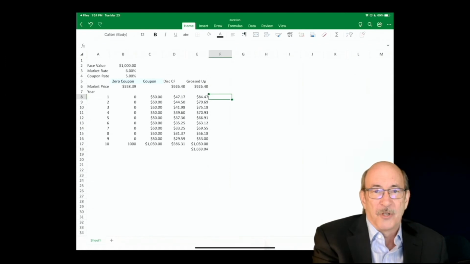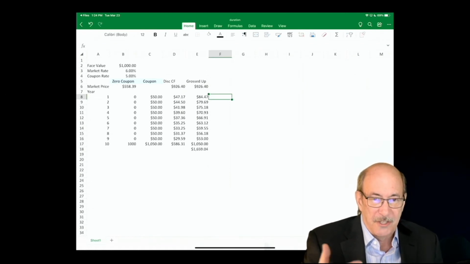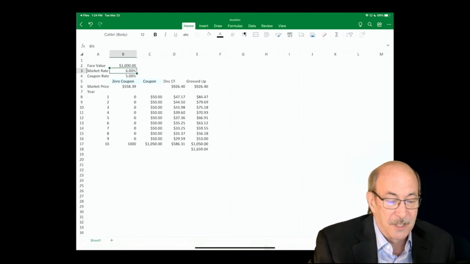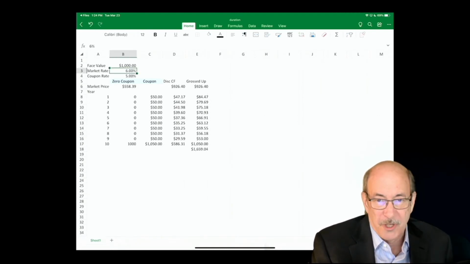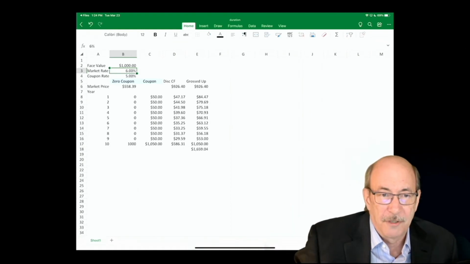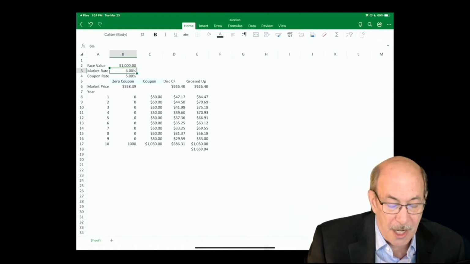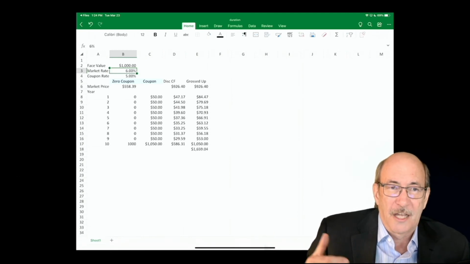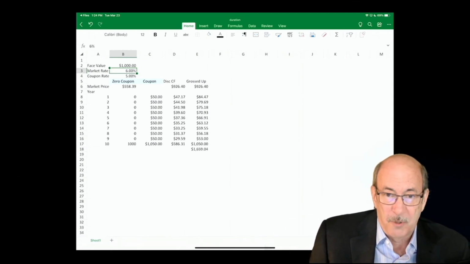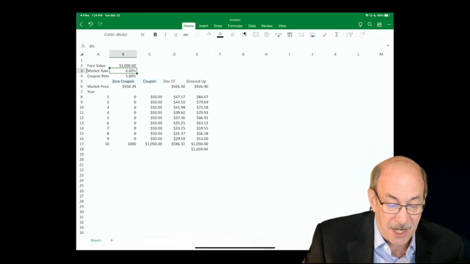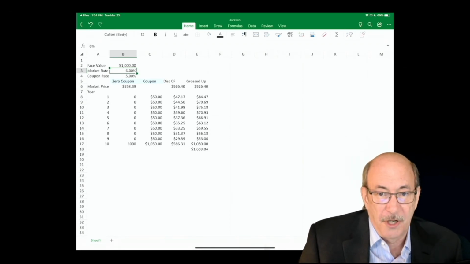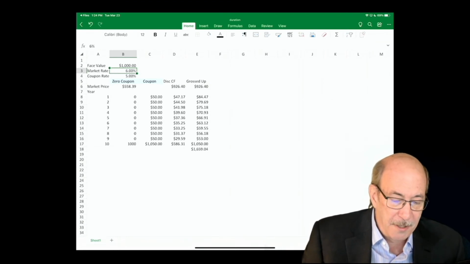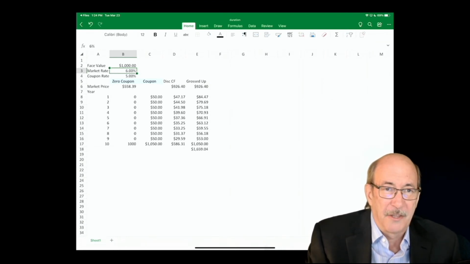We'll dig in deeper to it, but I wanted to present you this at this point in time because effectively, this 6%, this market rate, or 5% or 4%, that's our yield. So if a bond that we're looking at is priced at 926.40, it's yielding a yield to maturity of 6%. If it's priced at 1,000, it has a yield to maturity of 5%. In this case, that's exactly equal to the coupon rate, and so forth. But that's the idea behind this yield to maturity.